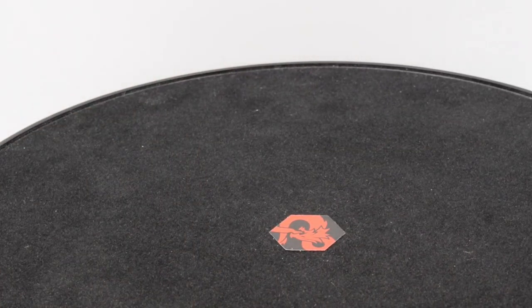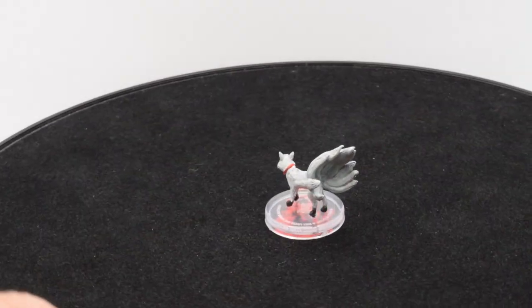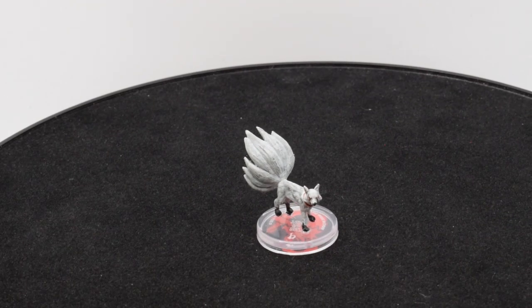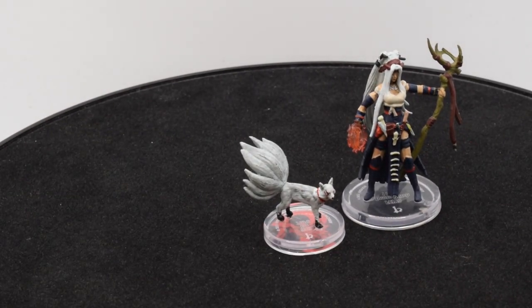And then my standout favorite is Dodgy, which looks to be a nine-tailed fox. Got a little Okami vibes there from the face paint. I don't know if you can play a fox character in Pathfinder 2E. I mean, I guess there's no reason you can't play it in any game, but that is just awesome. It was always shown next to the witch, so in my head, this was like a familiar to the witch, but it's supposed to be an iconic hero, according to the paperwork that I have.